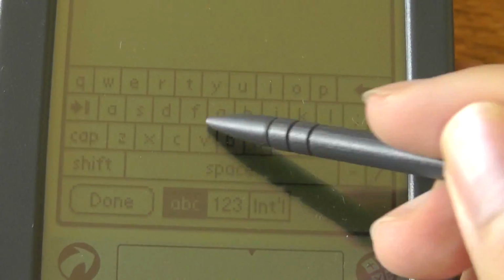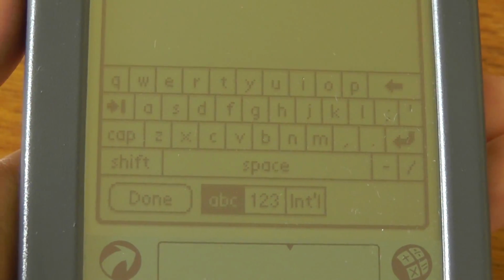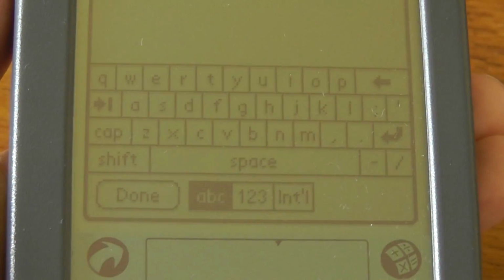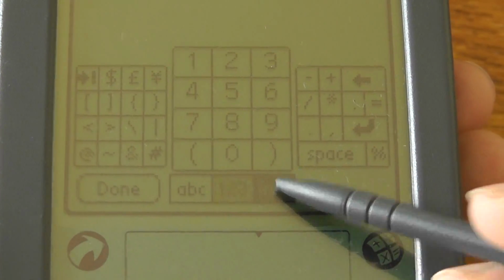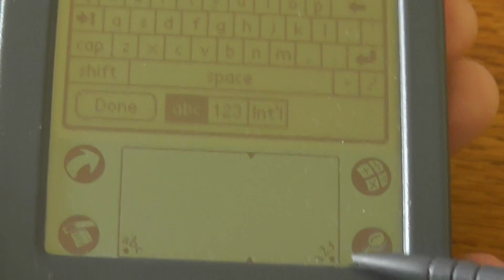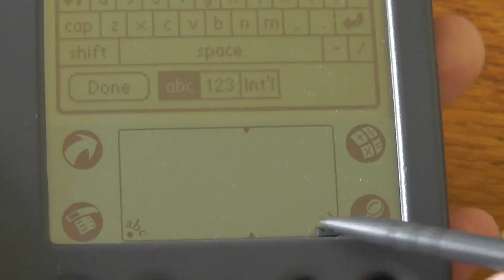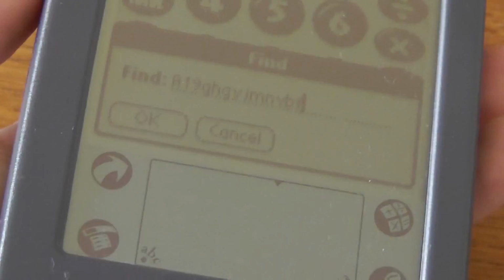right and fairly sensitive. And there's also a kind of a beep speaker on here that makes a noise whenever you tap on something for physical confirmation. There's also numbers, so I can tap on that for symbols, and also an international version of that keyboard. I can tap on this one as well just to bring up the letters, and then tapping on it once more will kind of erase it and make it disappear again.